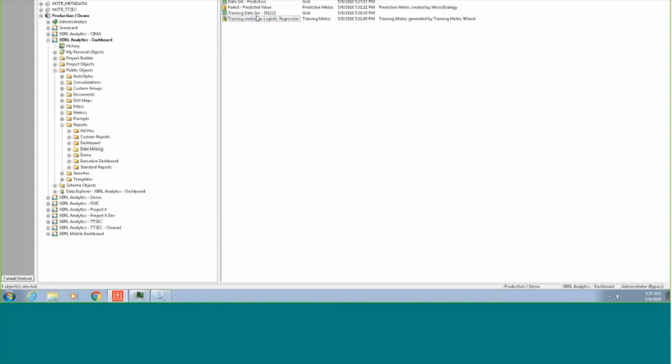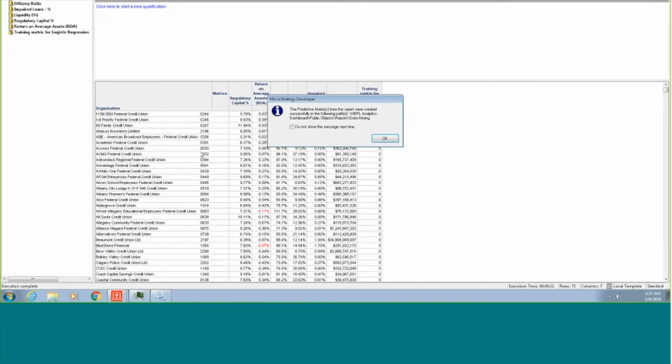Now I can use my training data for MicroStrategy to relearn the model. And once it has relearned the model, the metric will be updated automatically, and I can use that model against future data. So the model was updated.